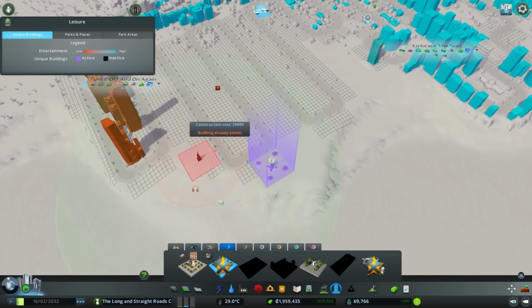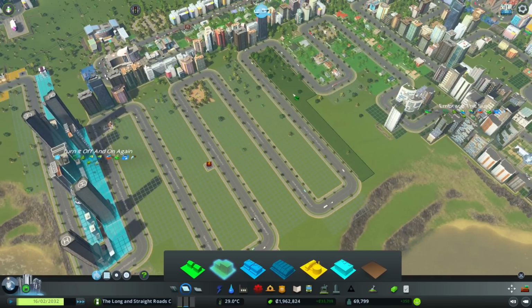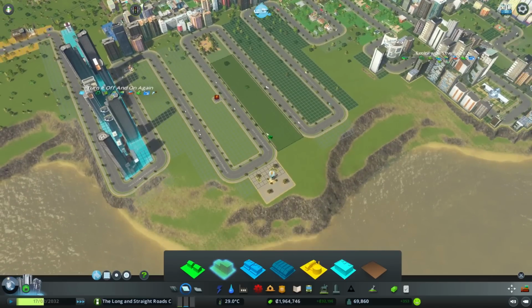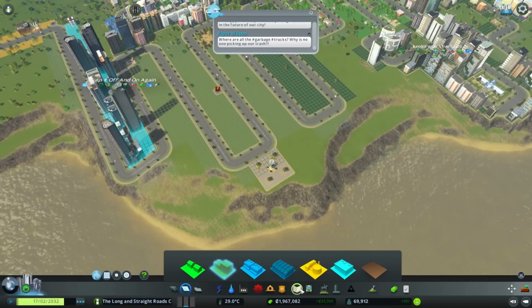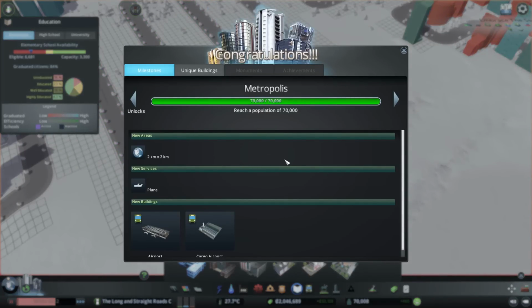And then let's put in some high-density residential stuff along here. So we'll have a bit just there, and I think a bit just there. Down here, do we want to put a couple more schools in? What's our school provision like? Oh, it's quite terrible. Do you know what? Putting a school down here as well. Yay! We got there! Do you know what?